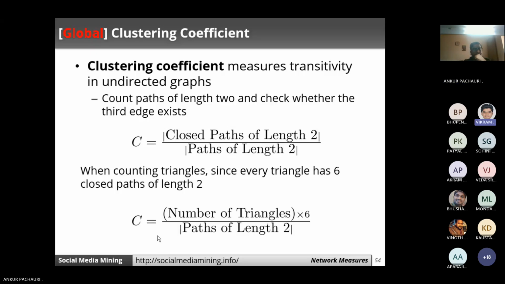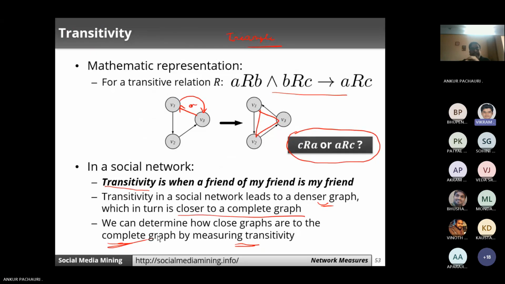I have just a small query on the previous slide, especially with the direction. We are seeing A is related to B is related to C, but then we have direction as well, and a relation like related to is generally not directional. It is bidirectional, and now we are representing it by direction. So I'm just a bit confused by this. Yeah, no issue, no issue. But if you can understand this in terms of biconnectivity, then that's okay. Then you are asking whether CRA or ARC, and that's why the query came up.